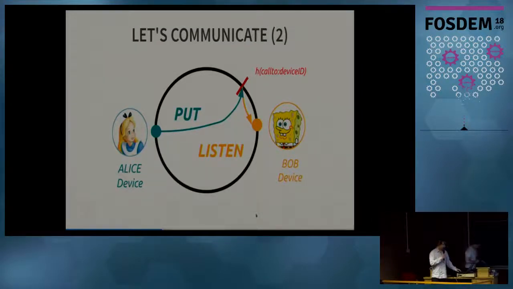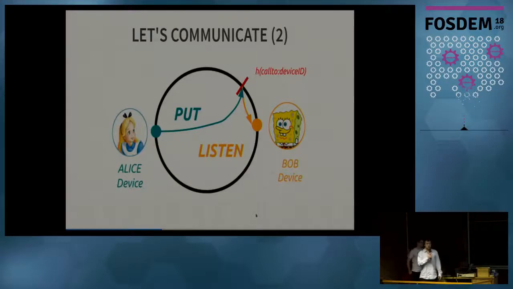So here Alice wants to join Bob. Alice will use the OpenDHT network that we will describe in the RTC room. OpenDHT is a distributed dictionary. Every member of the OpenDHT network has access to a shared global dictionary, and this global dictionary is used to exchange information between peers. All of the packets exchanged on OpenDHT are encrypted.